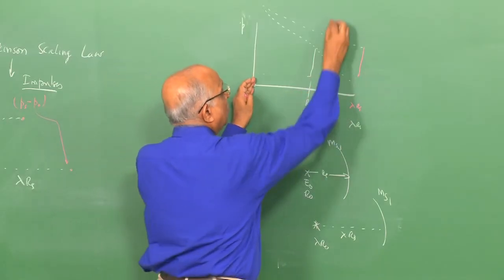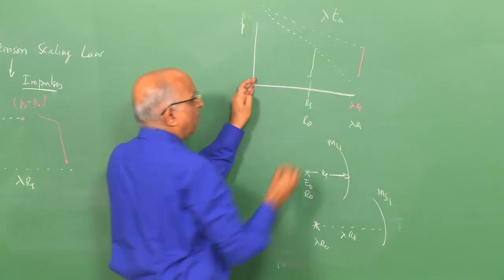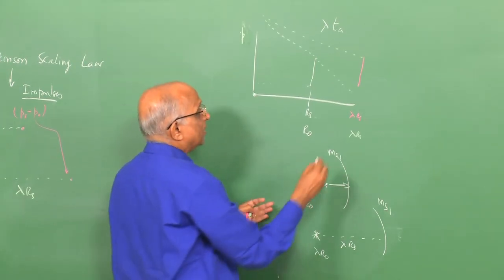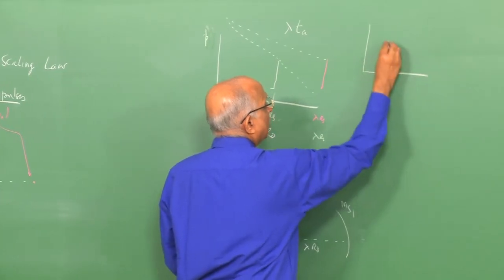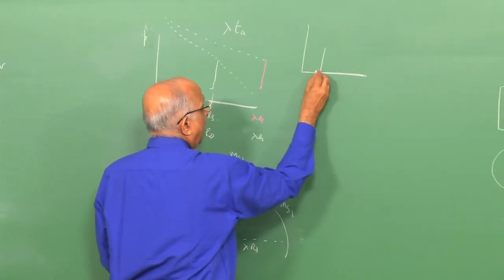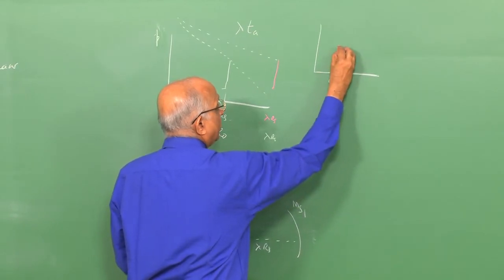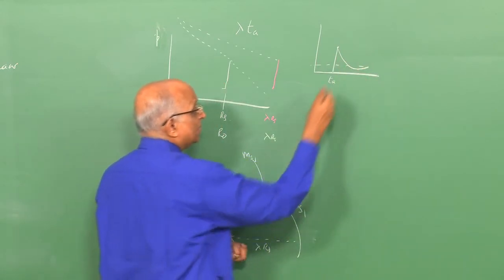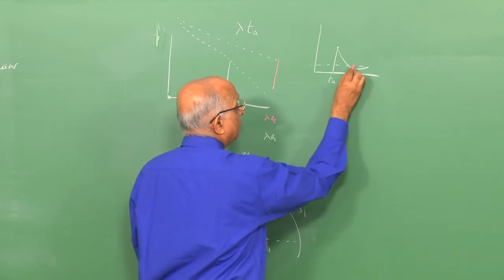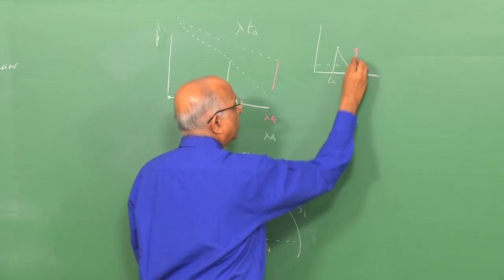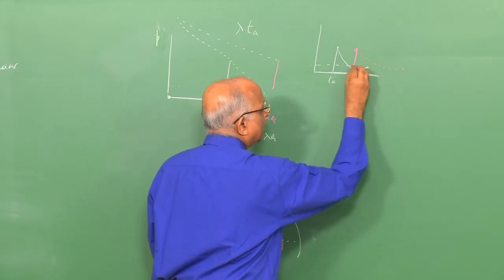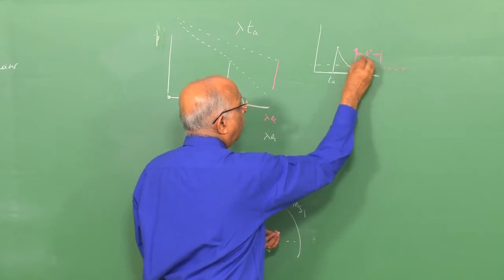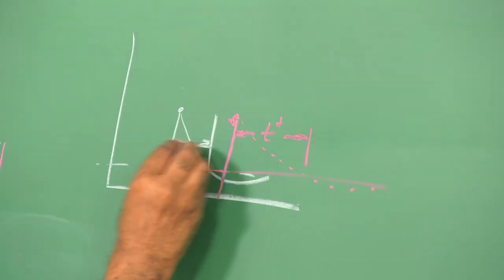If the distance increases, the arrival time increases by the same factor lambda, from T_a to lambda T_a, for an explosion length of lambda r naught. Let us take a plot of the impulse. Initially I had, at T_a, the pressure going up from the ambient pressure, like this. Now the pressure spike came later, at lambda T_a. What is going to happen? The time scale of the duration of the positive impulse, which is over here, also scales in the same way. This was t plus.